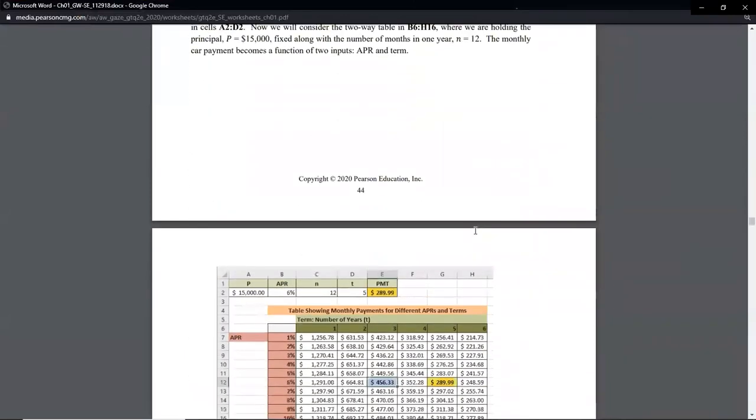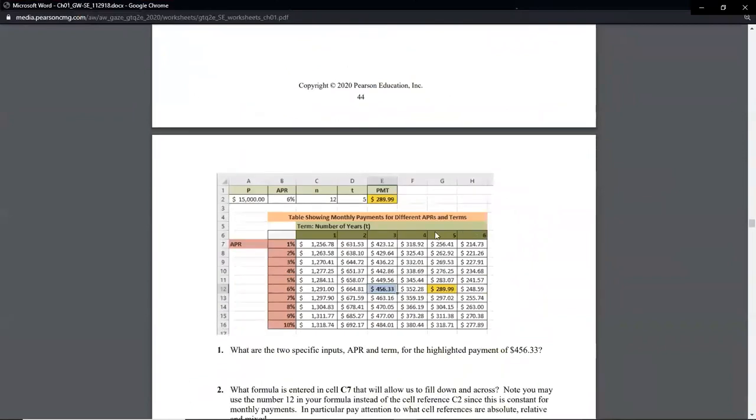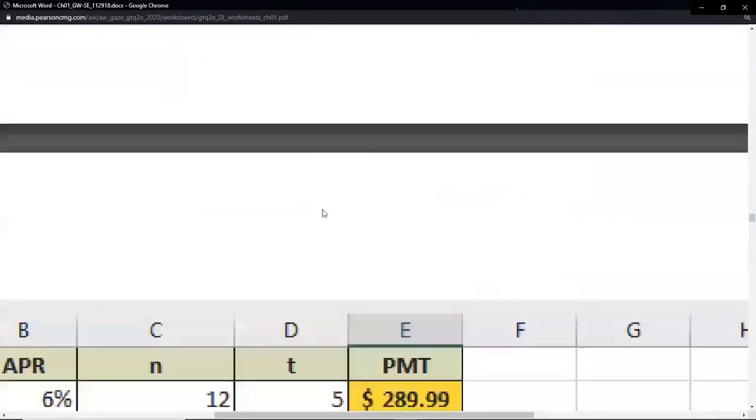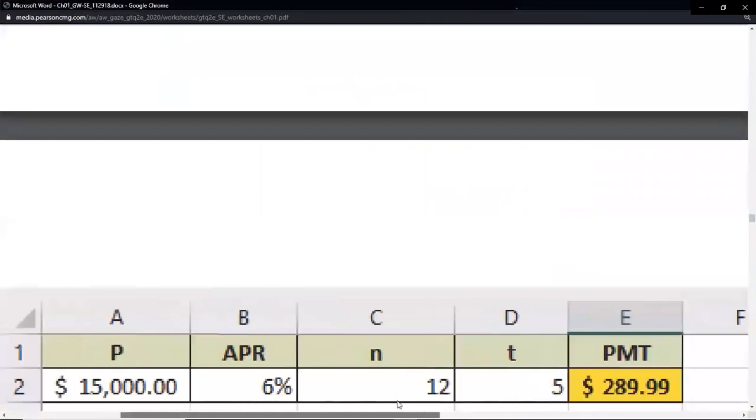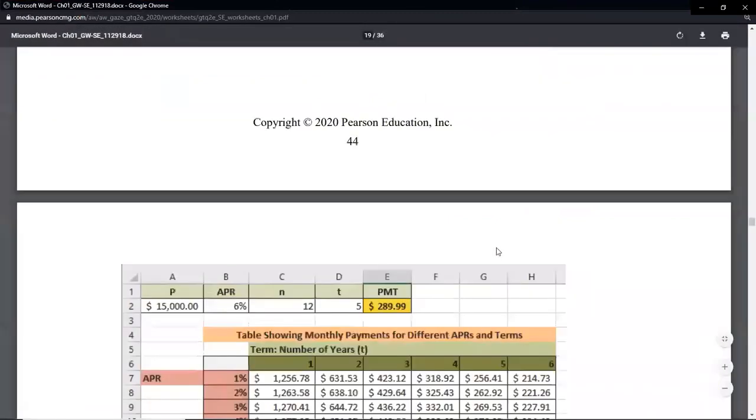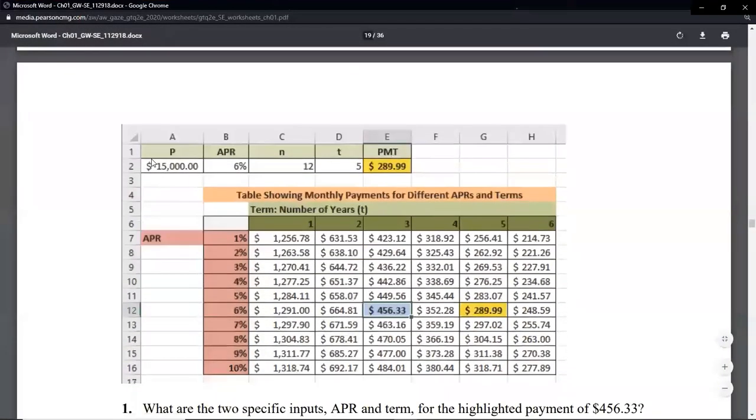So the point of this is, okay, we start out, we had that $15,000 loan at 6%, paying it off monthly for 5 years. It ends up giving a payment of $289.99. We saw just this section alluded to earlier, and you have 4 discussion board questions related to it. The answers are pretty much staring you in the face. Now what we're going to do is open this up. Instead of just that one scenario with 4 values, let's go through a different series of APRs and a different series of amounts of time.